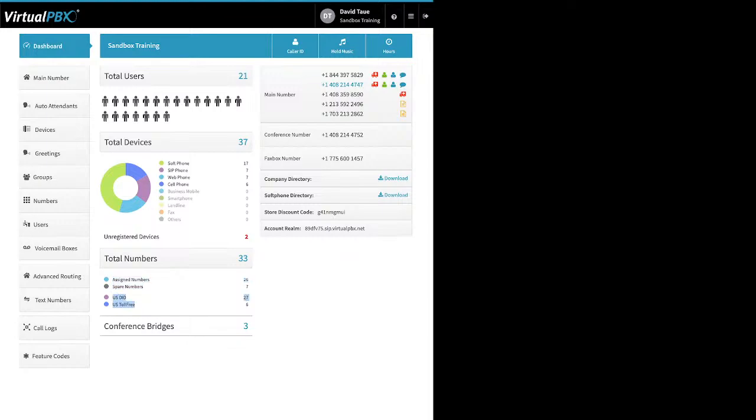Next, we have US toll-free and US DID. US toll-free is actually US/Canada toll-free, right? It's an 800 number, 888, 877, all the way down to 833. And US DID just means a US local phone number, right? So if you have a number in Los Angeles, California, like a 310 or 323 area code, many more, that would show up under the US DID. Same as if you had a number in Dallas, Texas, or Elmira, New York, Chicago, etc.